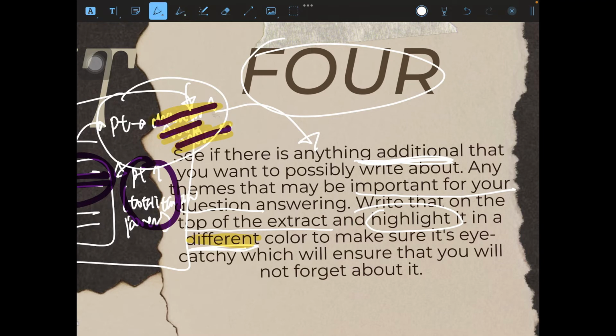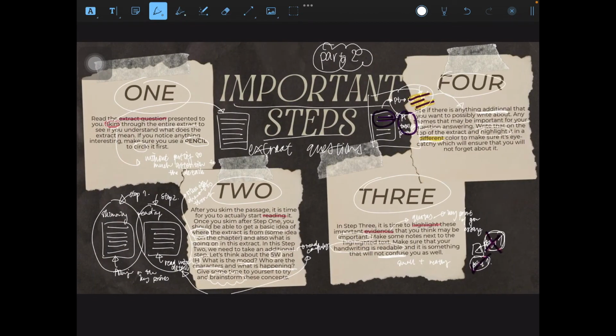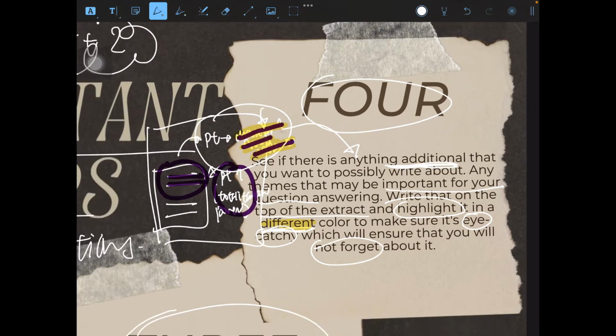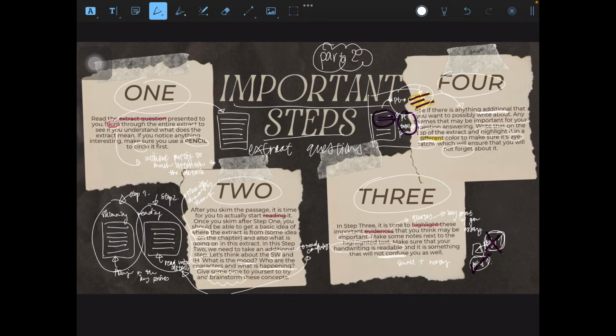So just try to do things that will make you remember all of your points and to make sure that it's eye-catchy, so that you will not forget about it, because you don't want to forget any of your points. So this is basically step 1, step 2, step 3, and step 4. Okay, so this is all the idea of brainstorming. So these are all the steps of brainstorming.